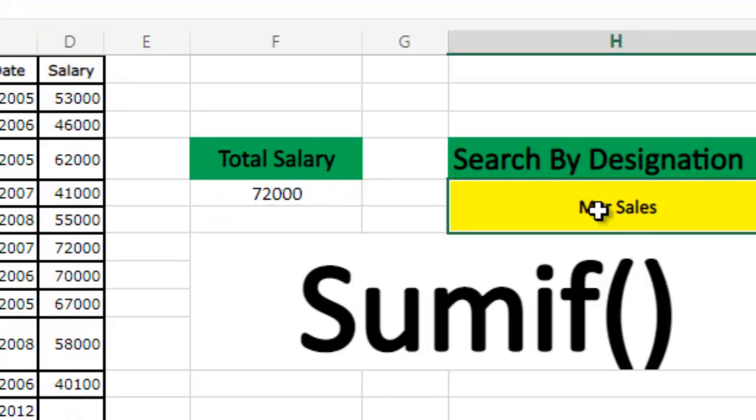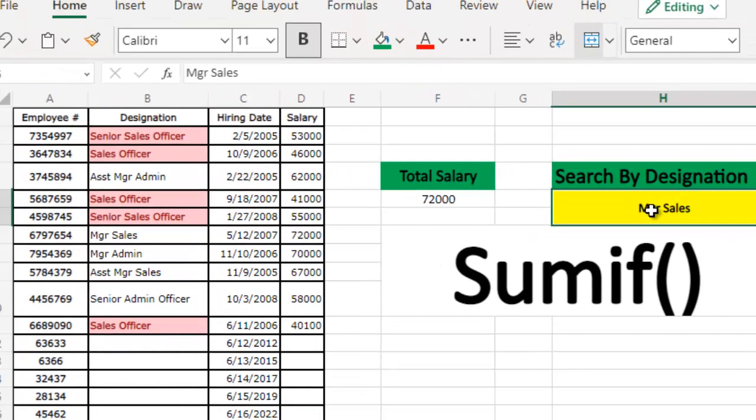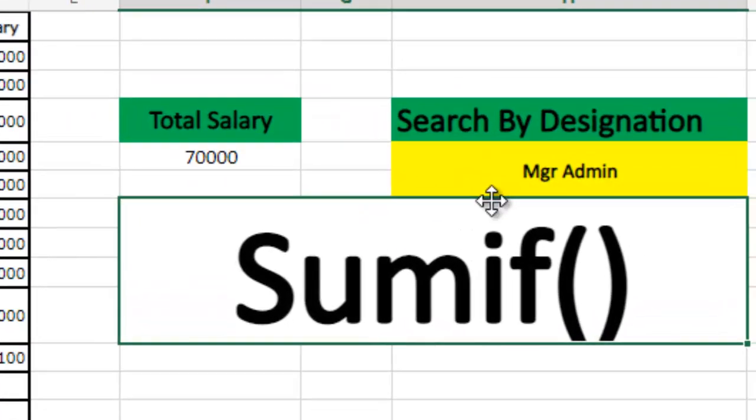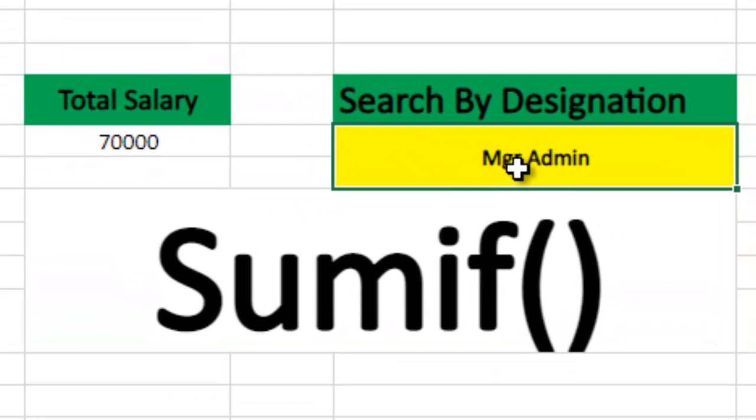Now you can just type over here. For example, now I want to select this one, MGR admin. Then press enter and its total will appear over here. And then for example, I want to check assistant manager sales.